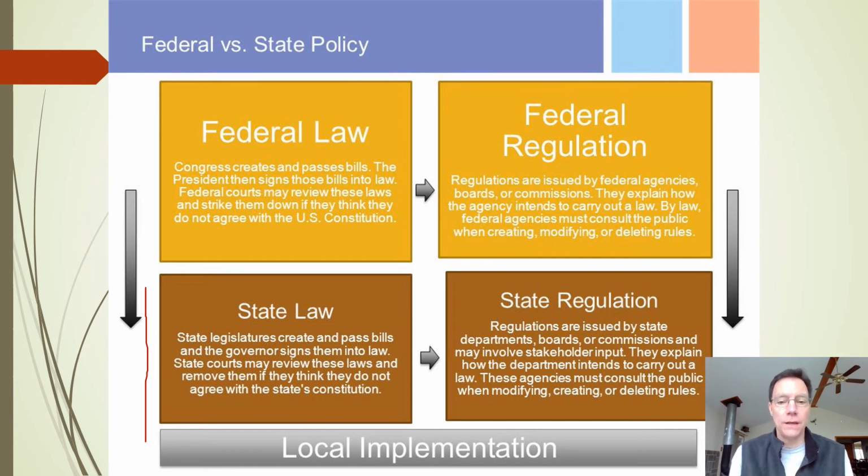Some states are just following the federal law and have very few state regulations. And then, of course, this is all locally implemented. What that means is each individual business or landowner or even individual or organization has to comply with those laws. And usually that means they have to get a permit, or a series of permits, to do their activity. And that means they're going to be inspected occasionally by the EPA or some other organization to see if they're in compliance with the laws. So there's a lot of human structure around this and infrastructure to make all this work.